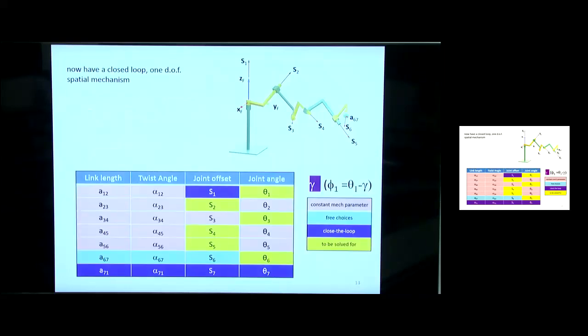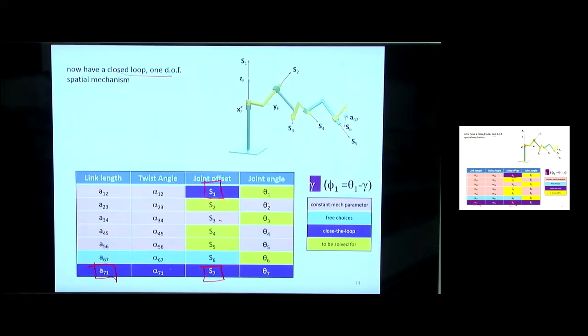Okay, we close the loop, and once we've done the closed loop setup, we are going to have a closed loop mechanism that is 1 degree of freedom, because in the closed loop mechanism there are now 7 joints, and they're all either revolutes or prismatic. So 7 minus 6 is 1, so the freedom of the closed loop is 1. And then we generate this table. This sort of salmon color, those were the constant mechanism parameters. This is the free choice that we made to establish the coordinate system on the last link. This is the free choices we made to get the S7 line. And then when we close the loop, we got 3 distances and 3 angles. So there's a distance, there's a distance, and there's a distance.